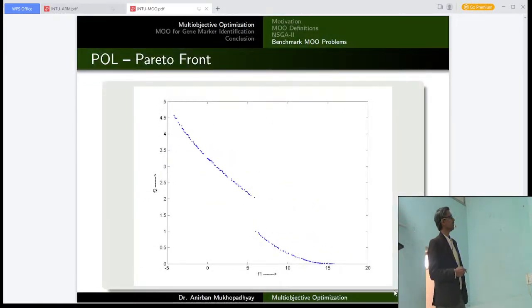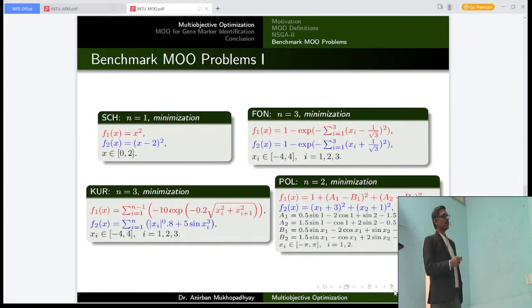These ones, right? These are nothing but some benchmark multi-objective optimization problems. These are the two objective function values. Here n equal to 1 means the number of decision variables is 1, only x. One objective function is x square, another objective function is (x minus 2) square.